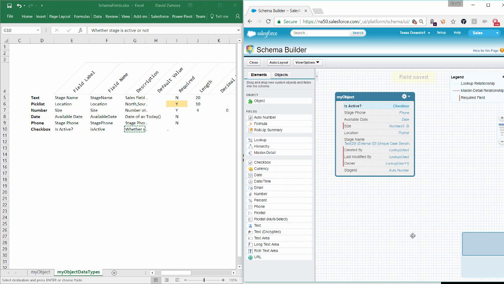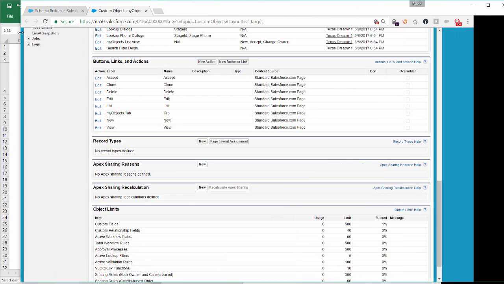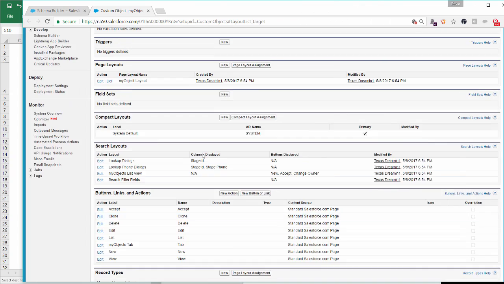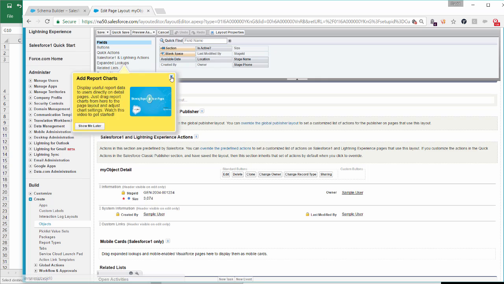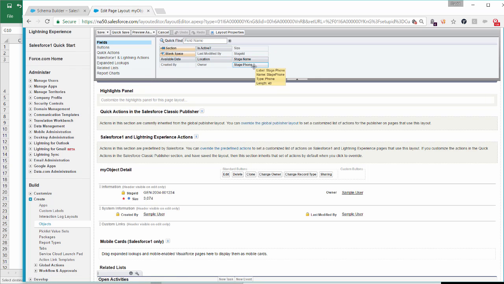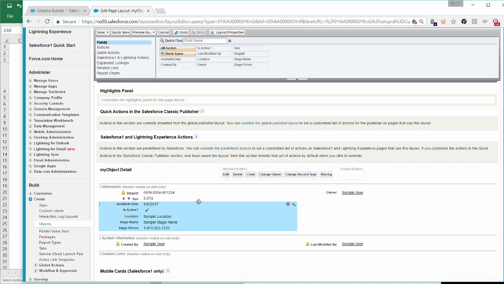And that's it. I've got my object. When you're creating an object, let's look at the page layout now. Okay? Because we're not done. Come over to the page layout and I'll click on edit page layout. You're going to notice something. Look at my fields. Hey, wait a second. They're not on the page. So I'll grab these, drag them onto the page, and drop them on the page.